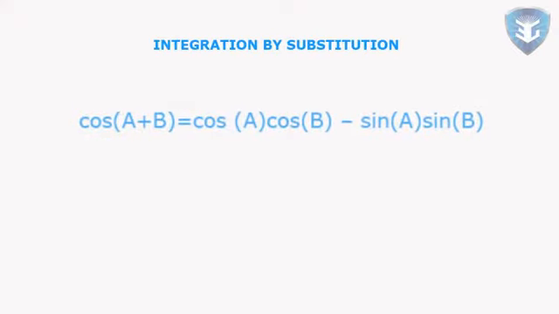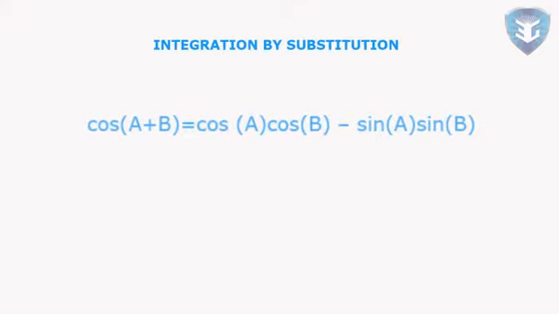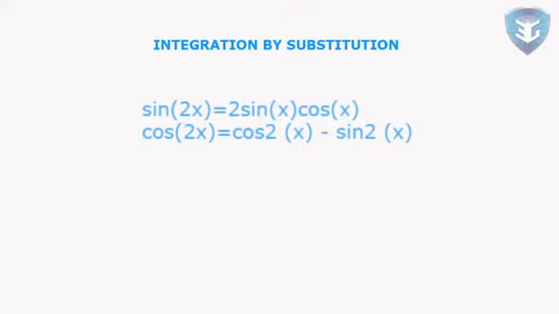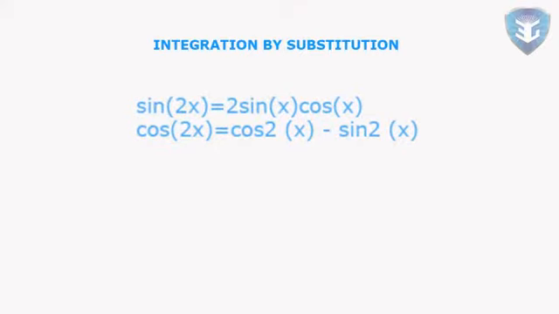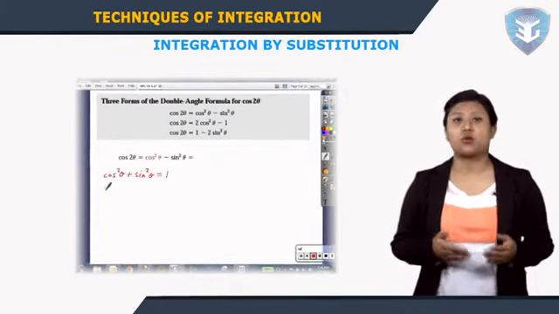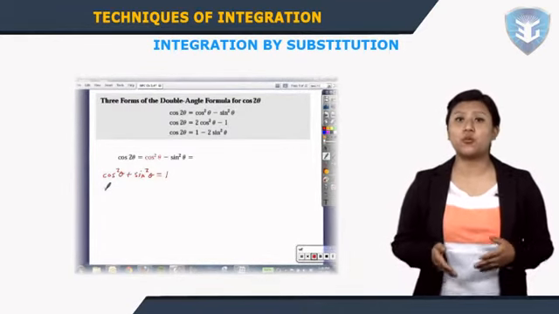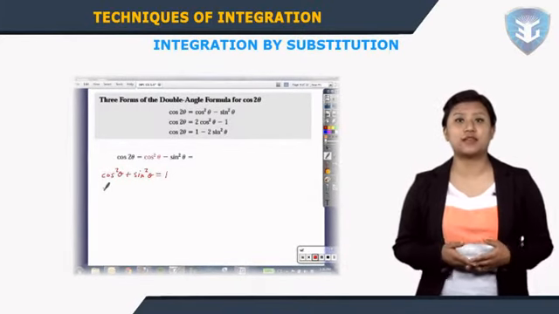In the special case that a equals b equals x, the last two identities above lead to the ones shown. Double angle trigonometric identities are shown on the screen. From these we can generate a variety of other identities as special cases. We list the most useful below. The first two are obtained by combining the double angle formula of cosines with the identity sine squared 2x plus cosine squared 2x equals 1.